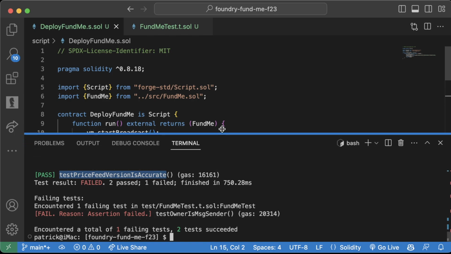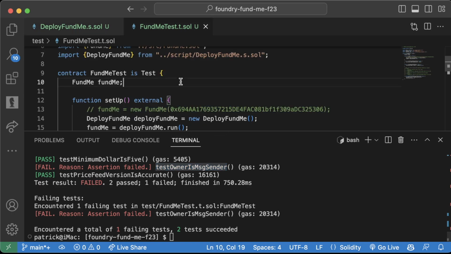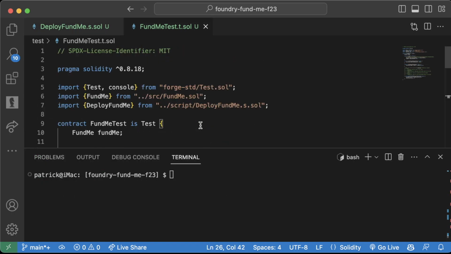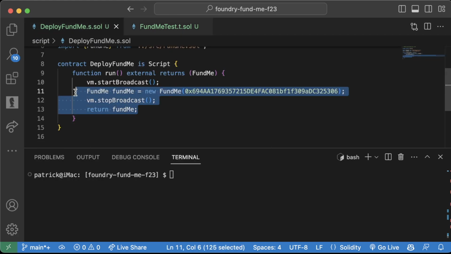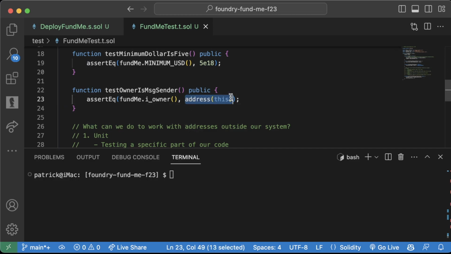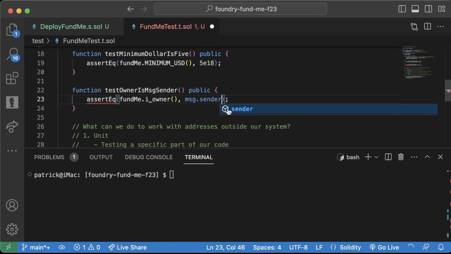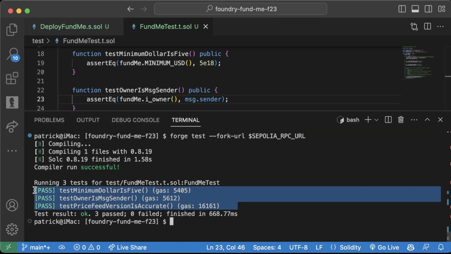And it looks like we broke something in our refactoring. So this is good. We broke testOwnerIsMsgSender. Well, the reason that failed is because now our DeployFundMe contract over here is actually doing the deploying. And when you do this vm.startBroadcast, this makes the funder actually msg.sender again. It's a little bit confusing. This is one where you don't have to worry too much about it right now. But just know that instead of doing address(this) now, we can actually go back to msg.sender. And now if we run our test again, great, we can see everything passes. Fantastic.